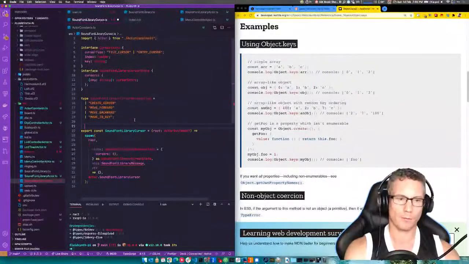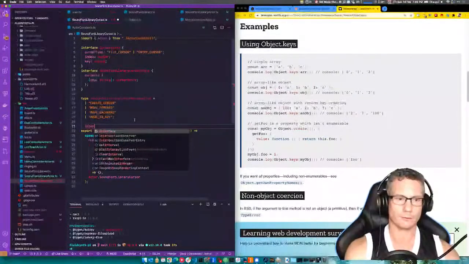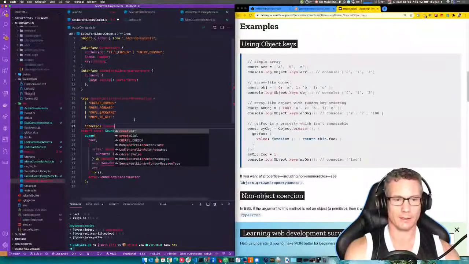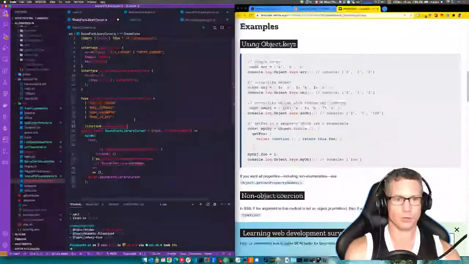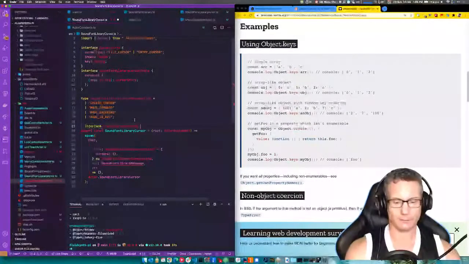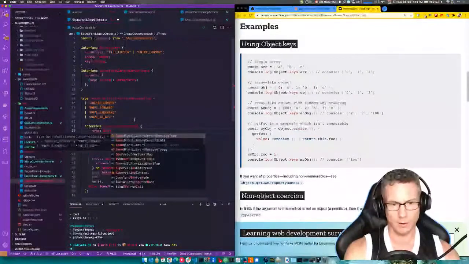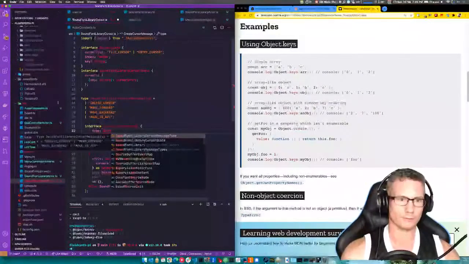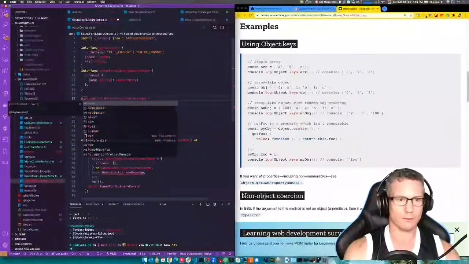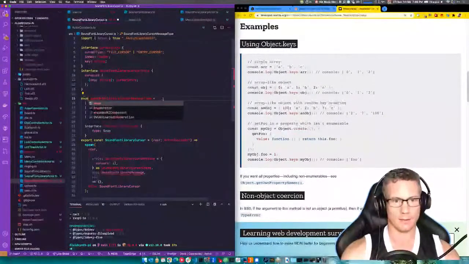Interface create cursor message. Type is Soundfont library. I have to make this an enum.